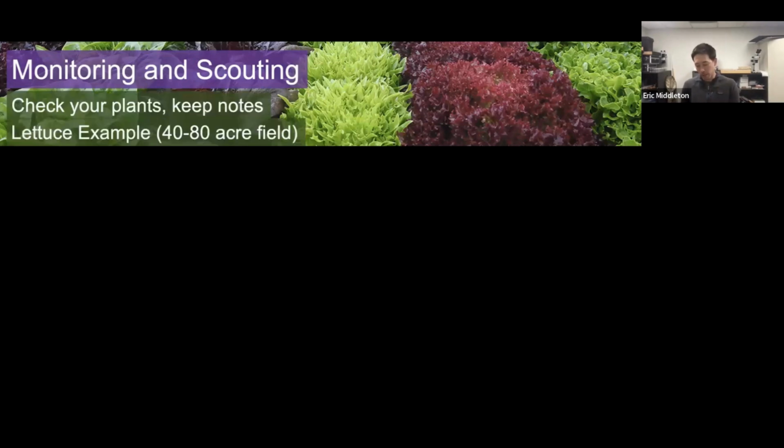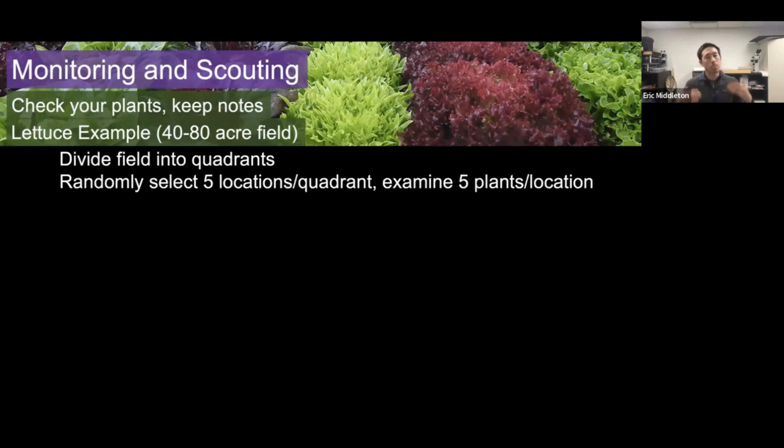Again, you're checking your plants and keeping notes. This is taken from the UCIPM website, where this is a field that's about 40 to 80 acres. So for some of you, this may be a pretty relevant example. For some, it might be far too large. But the same kind of principles will still apply. It just depends on how you modify it to your scale.